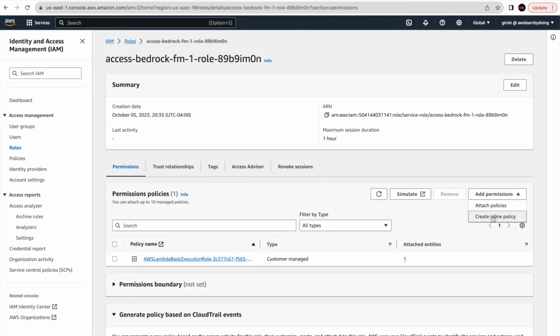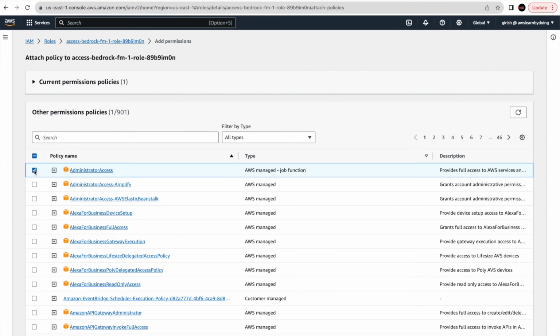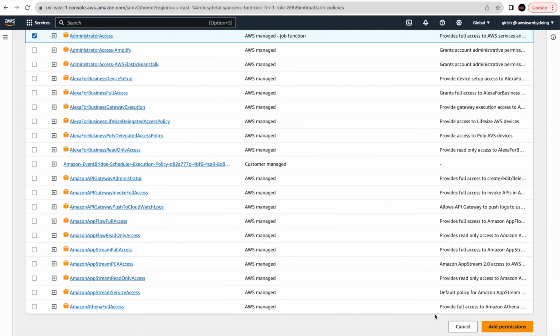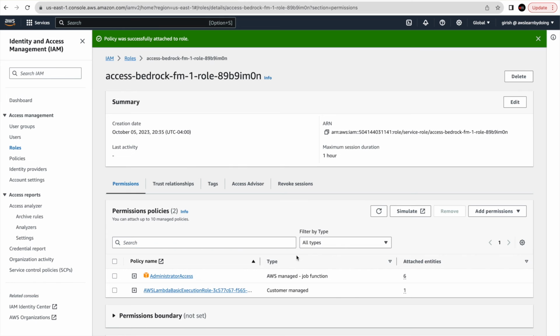I haven't worked with Bedrock granular permissions, what permissions we can give and all that, but just for testing it, I will not worry about least privilege policy. I'll just go ahead and give administrator access, and that's what I did earlier as well. But for sure, if you know AWS, they definitely have granular permissions, actions which we can create as a policy and attach to it. So we do not need to give administrator.